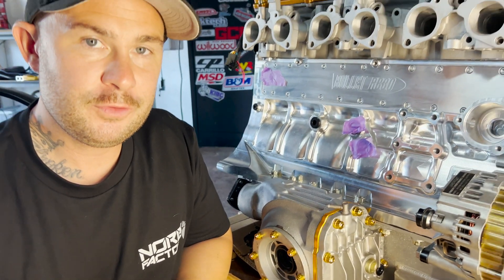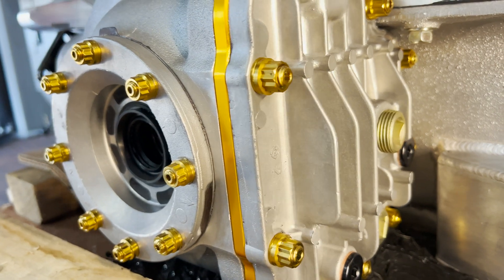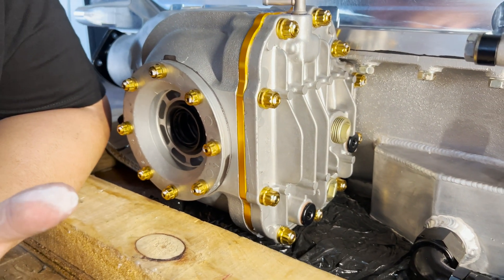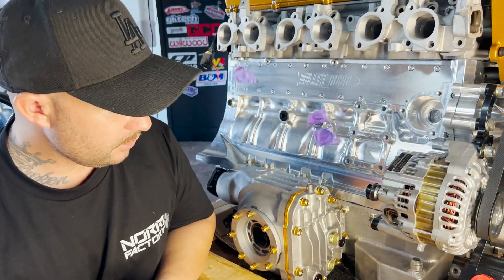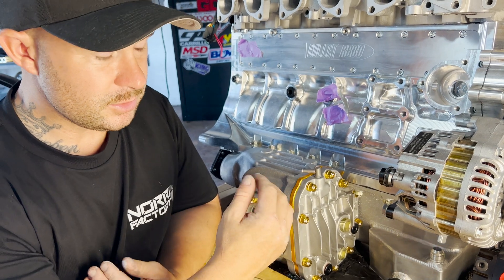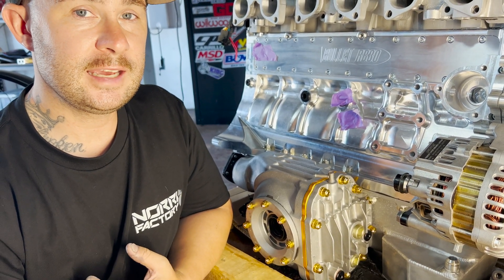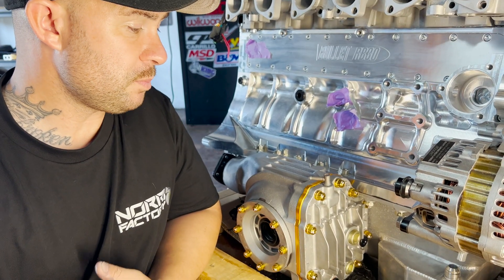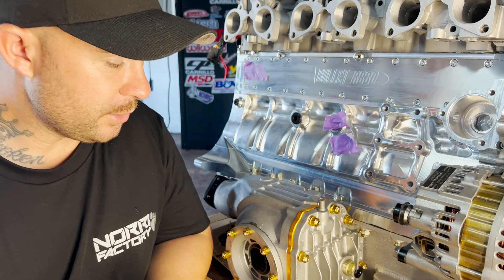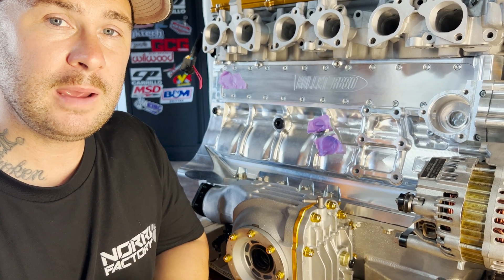All in all, this is a great kit from Gearhead Diffs. George helped me out with the ratio of the Hollinger gearbox to the ratio of the diffs — I had no idea how to work that out. This has got four diff gears in it with the Hollinger 6-speed. It not only adds support to the GTR but it looks pretty awesome as well. Instructions are easy to follow — just make sure you torque everything up and put plenty of silicone on. Drain your diff oil, clean it up, put it all together. It's going to be a bit harder to do in the car. Wicked product, George. Thanks for supporting the channel. Get onto George on Instagram — Gearhead Diffs New Zealand.